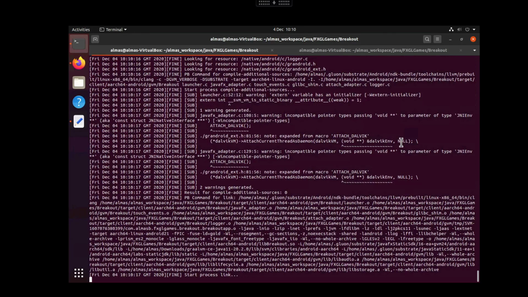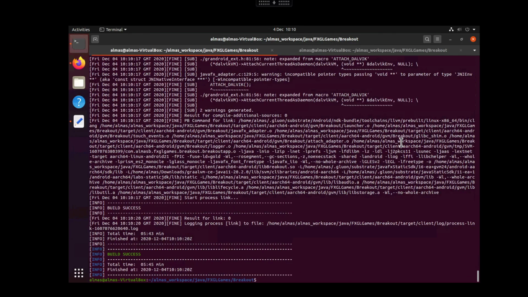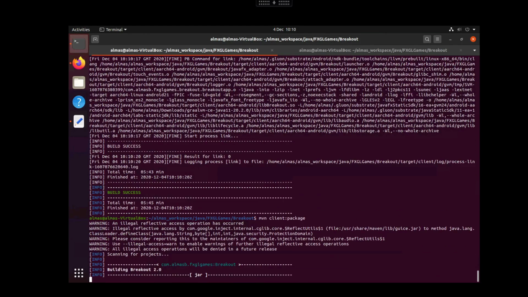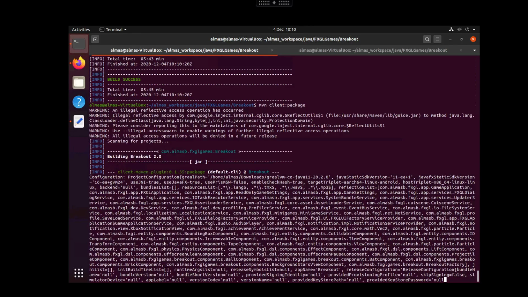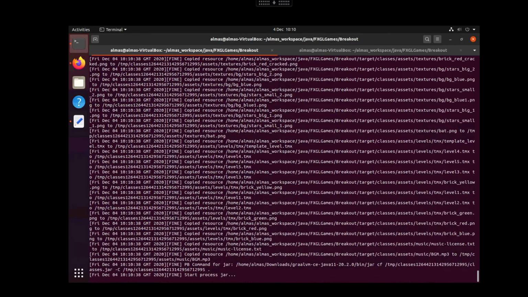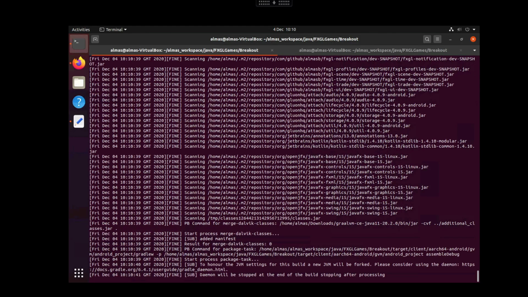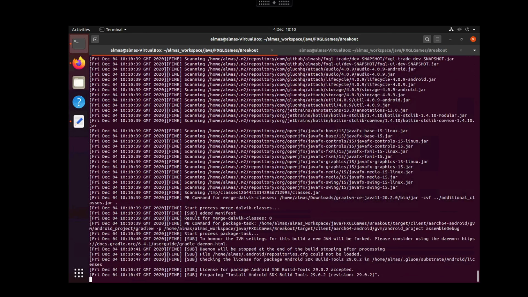Okay, it looks like it's almost finished. So you can see it took 5 minutes, 45 seconds. Once build successfully completes, you will need Maven client package. I don't actually know whether this will succeed on a VM, but it doesn't matter, because if you're running on a native Linux box, it should succeed.